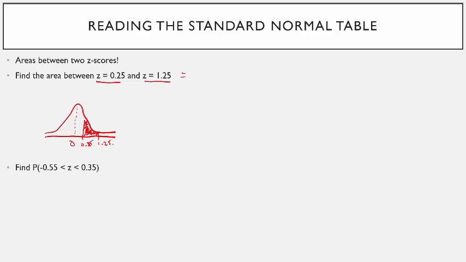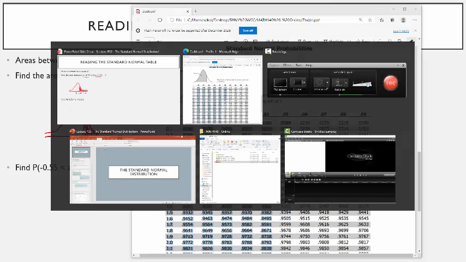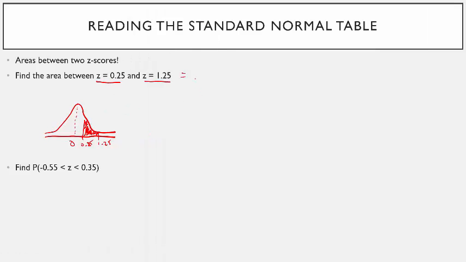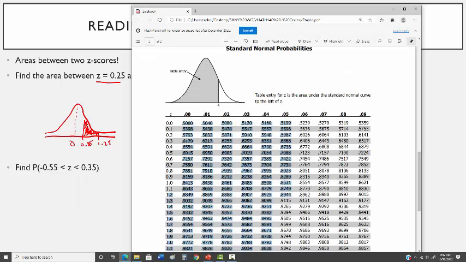All right, so the procedure is you look at the top value, 1.25. So I'm going to find 1.25. So I'm going to go to 1.2, and I'm going to go over to 5. Okay, I picked a lot of 5s as the last digit for some reason in this lecture. I apologize for that. So 1.25 is 0.8944. And then you're going to subtract away. You're going to look up the smaller z-score, 0.25. So 0.2, and then I'm going to go over to the 5, is 0.5987.